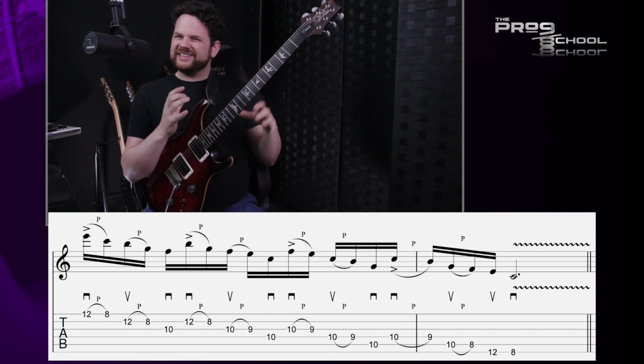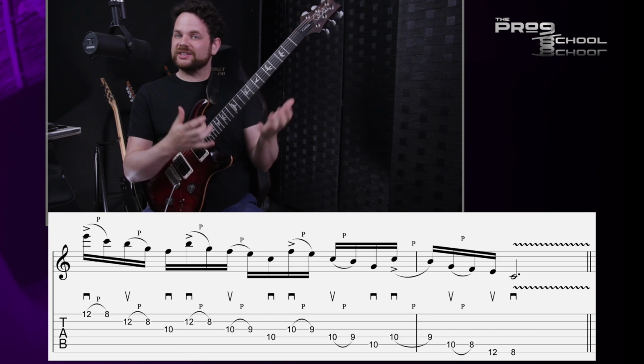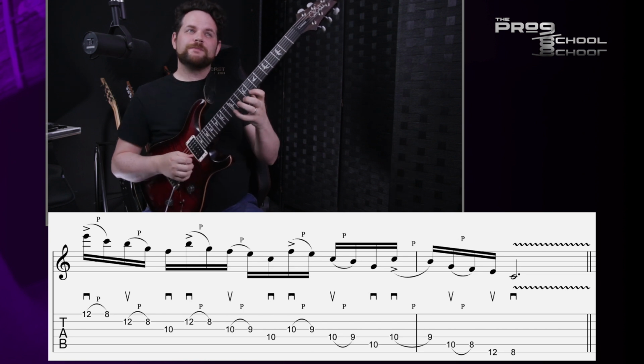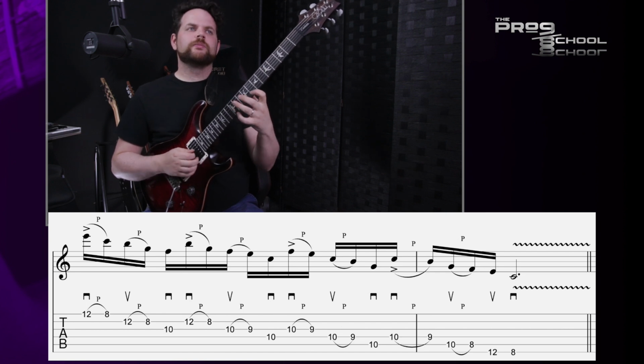Very cool sound. It has a little bit of that flavor, but it sounds very different because this isn't the sort of scale sound that Eric Johnson would use, right? But it still has that smooth sound to it.